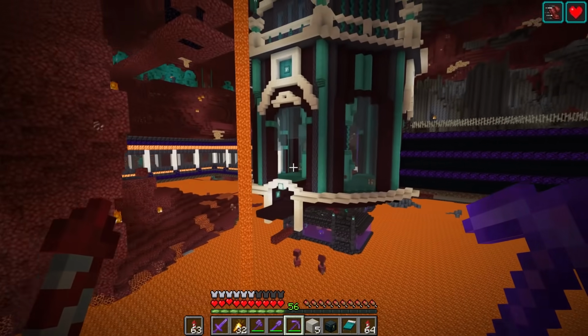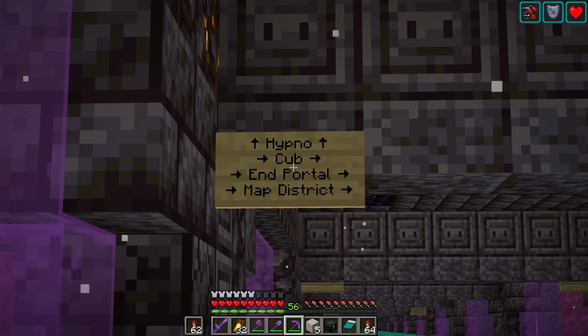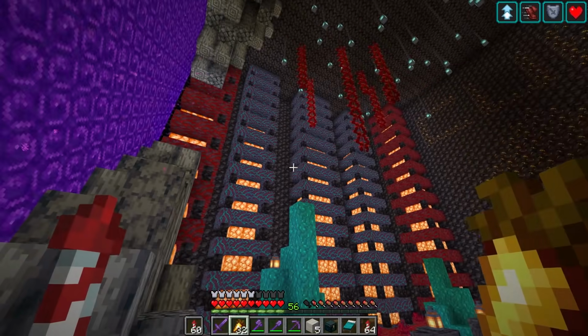So let's go and find Cub's base. It is so useful when the hermits label. Right, Cub, Hypno. Let's go to Cub's first. Oh my goodness.